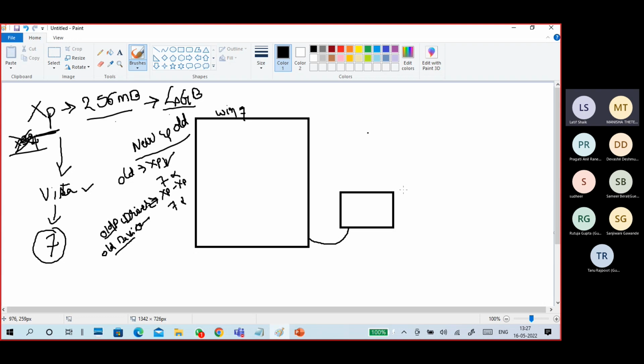Guys, it's not a story at all. Understand? Okay, it's just a story, but understand the things. This is my Windows 7 PC. I have a printer, a little older than Windows XP. Windows 7 was introduced almost in 2009 or 2010, released almost in 2010. In 2009 Vista was still in the market, and in 2010 Windows 7 came into the market.